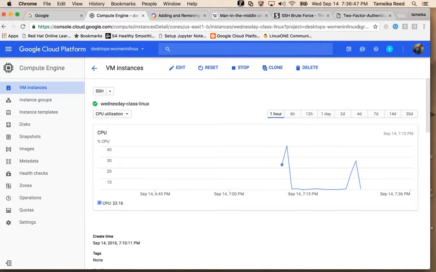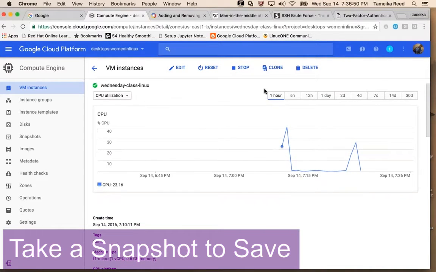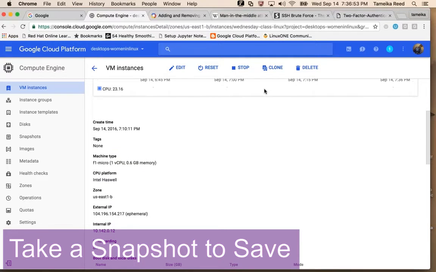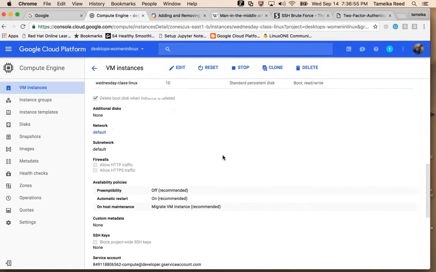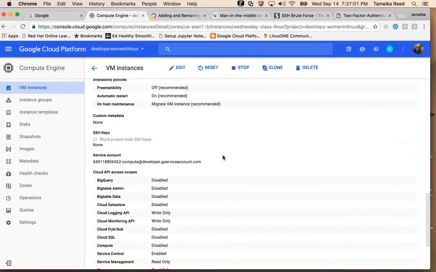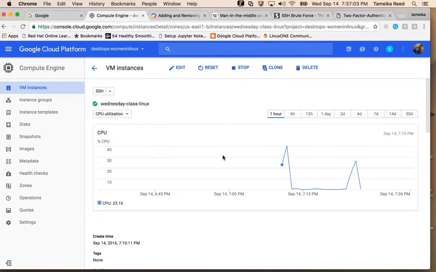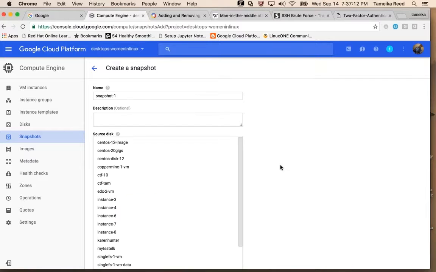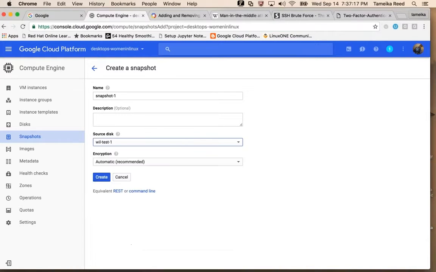So in here, let me see, where is it at? Well, we can take a snapshot of this VM. I don't want to clone it. I actually want to take a snapshot. Let's go to create a snapshot, and I want to create a snapshot of my will test one. I can leave it automatically encrypted.